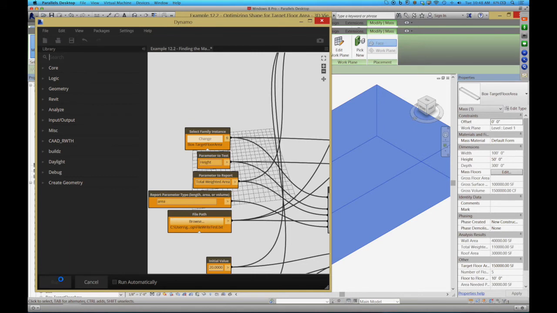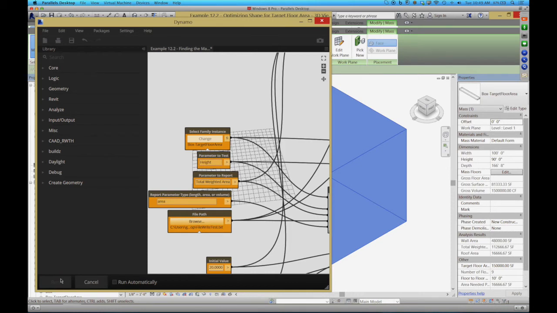So the idea is that really it's all about trying to use the Revit model, the Revit parts, the Revit families, and the properties that are being read out of the model, and use that for doing the optimization. Okay, it's going to go through and do its calculations. That's going to be just fine. As it's doing its calculations, if you want to look ahead to where we're going next, you could even look at and try playing around with example 12.3. Just being a little slow, we'll see what the result is.